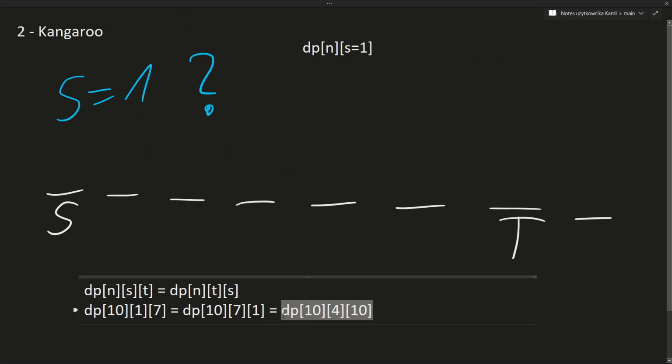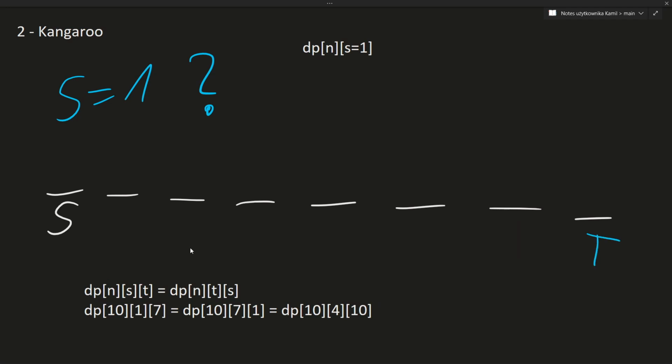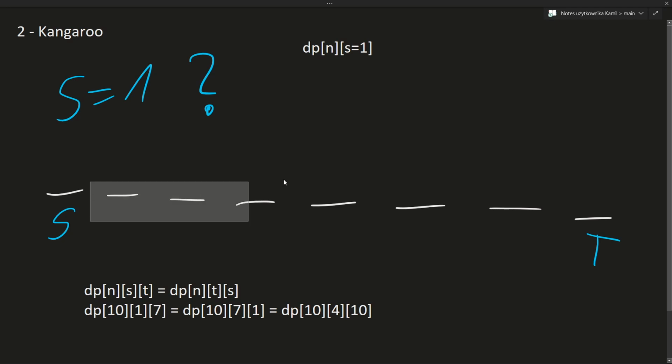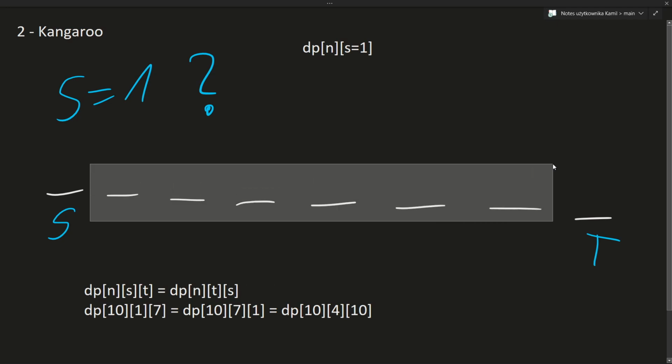All right, so we have something like that. And what's the advantage? I will again apply the same thing. So I will keep decreasing s. So this time t is at the end, s is somewhere, and I will use my formula from before to keep decreasing s. And eventually s is position 1, t is position n. And at that point, I can actually iterate everything.